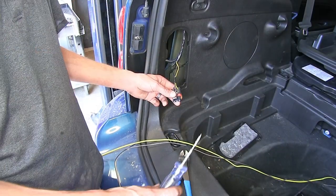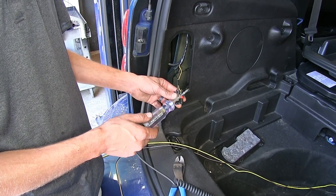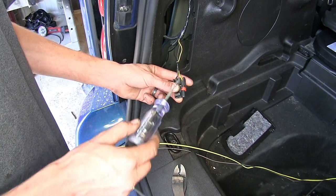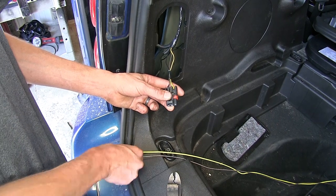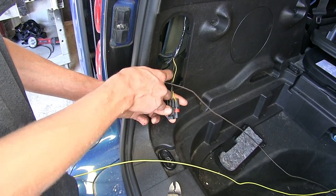Okay, now I have a test light. It's grounded to the negative terminal on our battery. I turned our headlights on. We're going to find out which wire is for our taillight signal. That's the middle terminal, which is for our brown wire. Oddly enough, our taillights are also a brown wire from our towed vehicle lighting system. So we'll match up the brown wire to the brown wire.